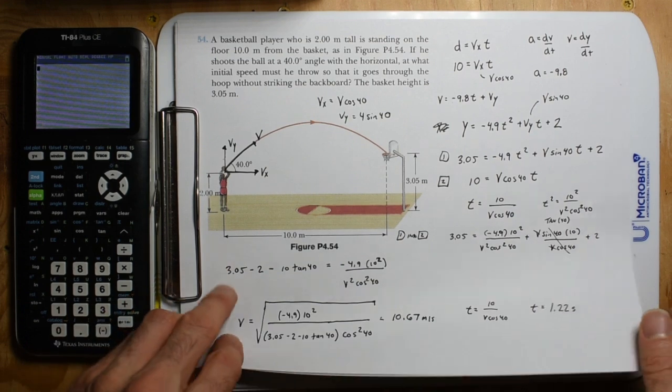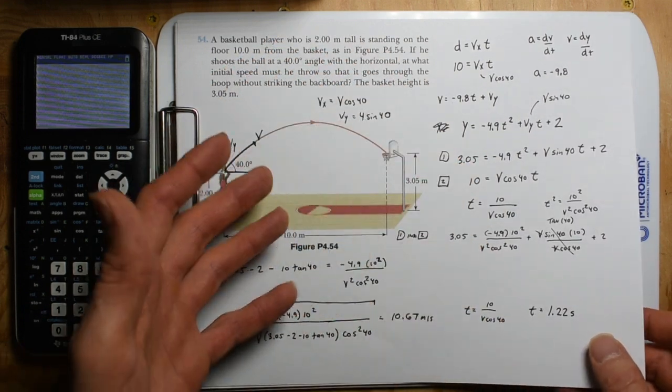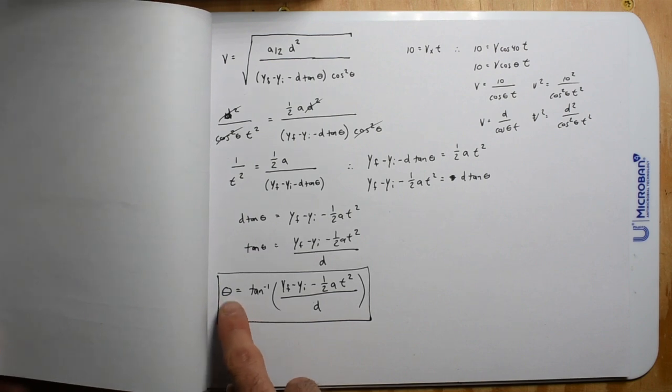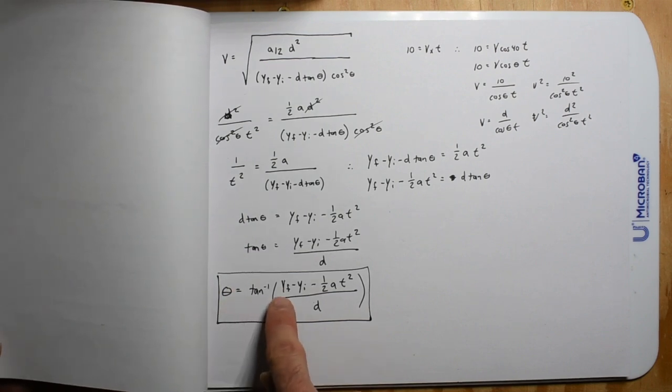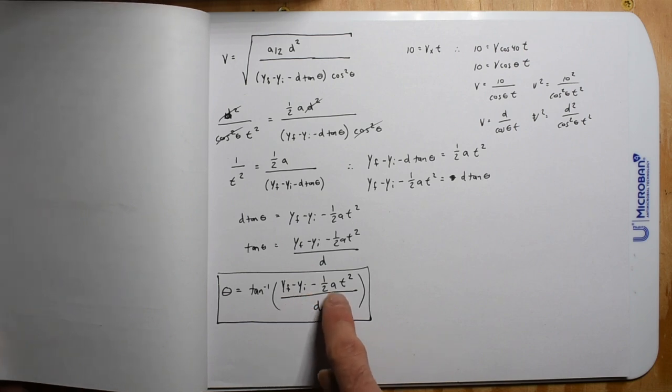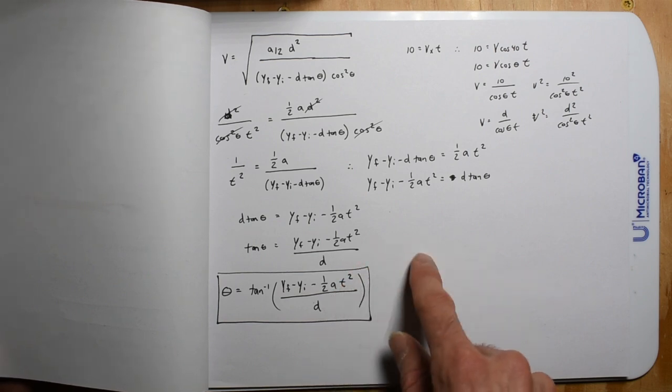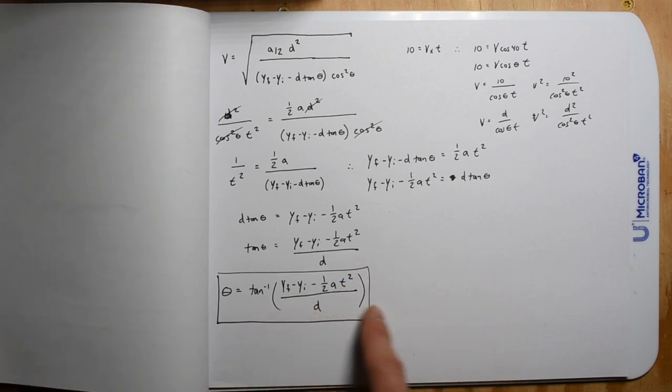So I did it all in one page, the 5-minute method. And then I actually found that it was really simple to get an equation for theta. So now we have an equation for theta with input parameters: the final height of the basket, that'll be unchanging; the height of the basketball player's arms at the top of their jump; the acceleration of gravity, that's unchanging, negative 9.8; then we throw in the time from YouTube; and then we have the distance to the basket.